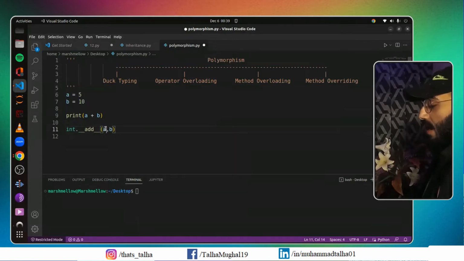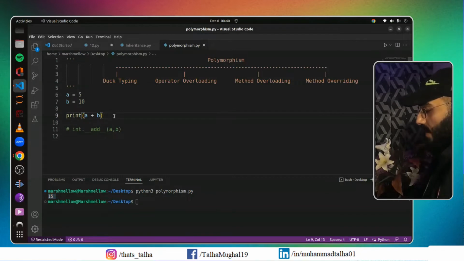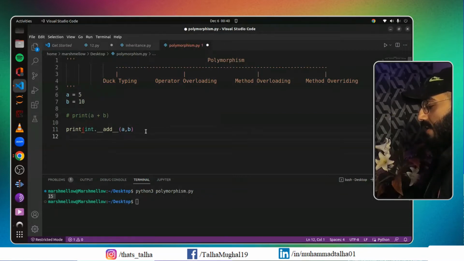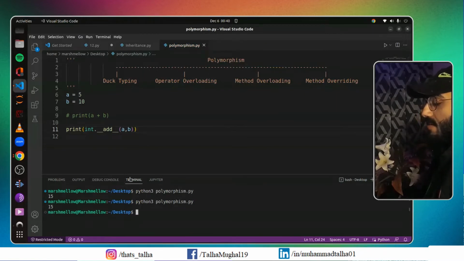I will comment this line, save the program and run it, and the answer of a plus b is 15. Now, if I comment this out and uncomment this and print the result, we will see that the output of this line is exactly the same as the above line. Here you can see it also yields 15.